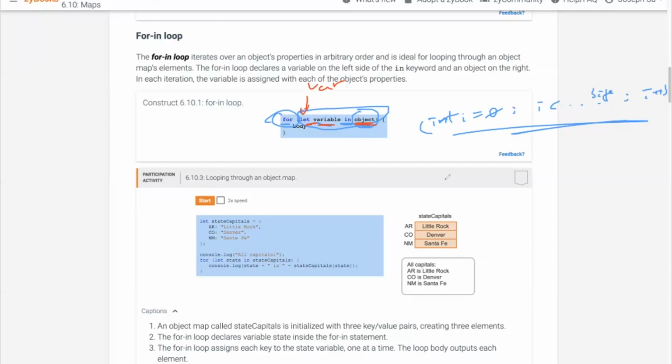The property number 2 is that by doing this, there is really no ordering, meaning you don't just sequentially go through, i equals 0, let's fetch the value, i equals 1, let's fetch that value, and so on and so forth. There's no such ordering. This order is dictated by whatever comes first in memory inside this object. So you're able to go through every single one of them, writing a for in at the same time. You don't have to worry about the ordering. Who cares whether Little Rock is before Denver or Santa Fe is before?